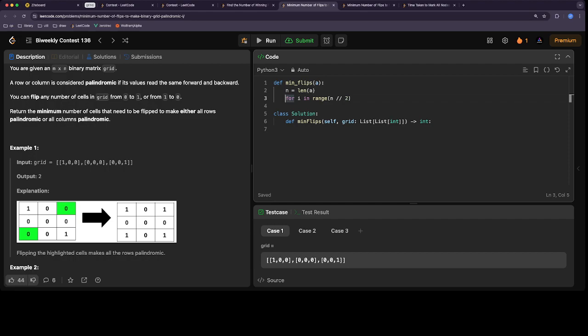Except for the middle one if the number of elements is odd, but each of the others is going to have a twin, so-called, and if they are the same, I have an idea.